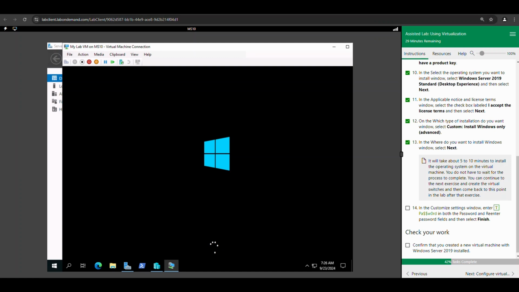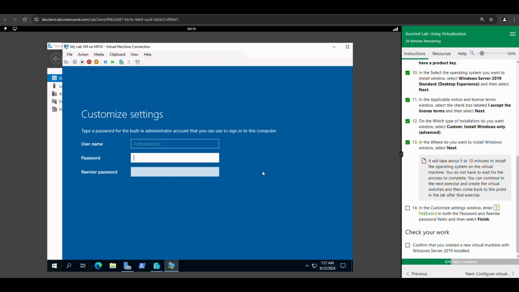And now you'll be presented with this customized settings window. Your cursor will be placed in the first password box. You're going to click on the type text so that it will put this in there. You can confirm this by clicking on the C icon or the little I, and you can see that the password matches. And then you can retype the password by clicking in the re-enter password field, and then click the type text to make sure it matches and click the little I or the C password button. You are done with step 14.